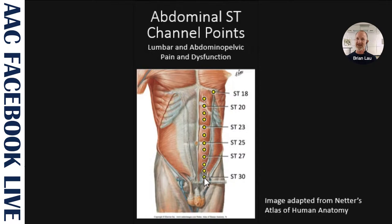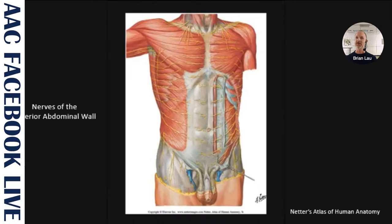There's some variation on the themes lower, and some variation on the themes higher, but by and large, that's the territory that we're going to be in today. Next webinar, we'll jump over to the spleen channel and the kidney channel on the abdomen and look at some of the variations of that theme there. So where are we needling? What are we affecting? Multiple things.